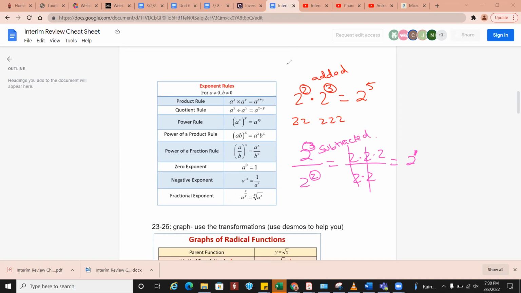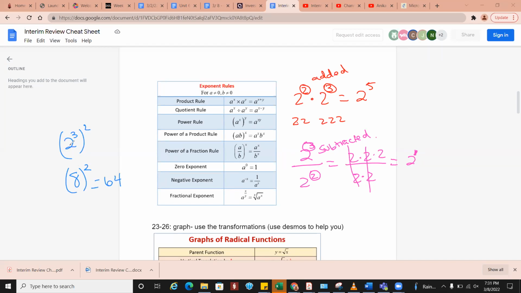Okay. The one that I always struggle with to remember, I'm not even kidding, still to this day. If I take 2 to the third and I raise that to the second power, do I add them or do I multiply them? I always forget this one. So I write it out. If I take 2 to the third power, that's 2 times 2 times 2. So that's going to give me 8. And I'm going to take 8 and raise it to the second power. So that's going to give me 64.